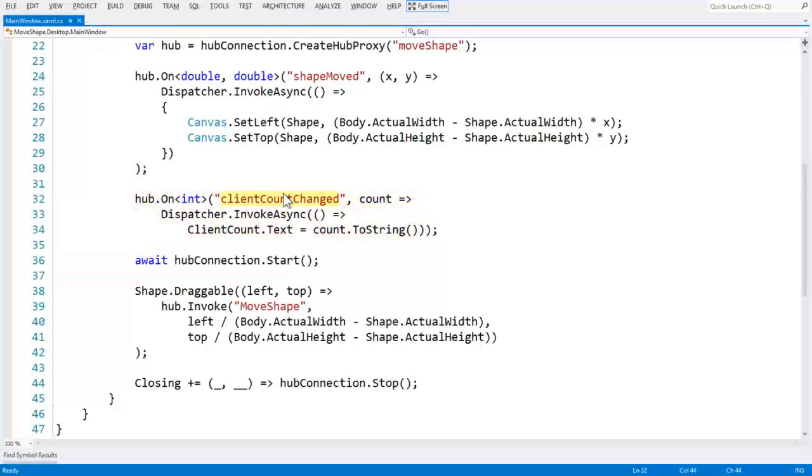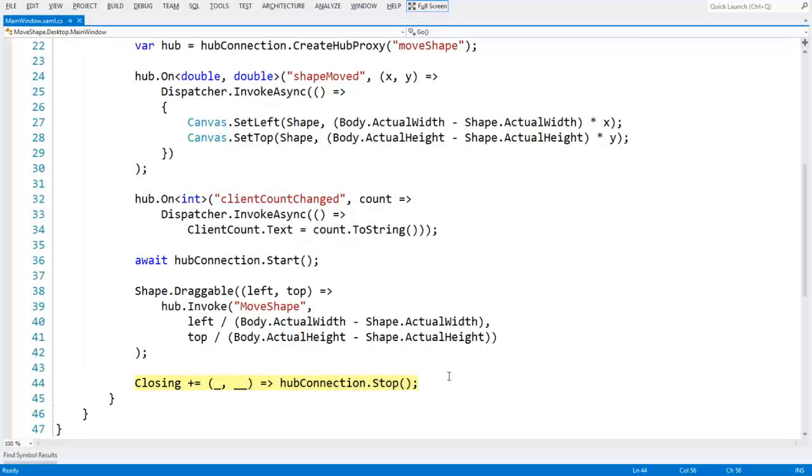And now I've also got a client tracker on this one, so you'll see a number in the top right-hand corner that changes as I add more clients. Then I await the call to start because it's asynchronous. And then I wire up my UI on the client, just like I did in the JavaScript example. I wrote a little WPF behavior extension called Draggable, which basically works like the jQuery UI one, just because I wanted a similar API. So I say shape.draggable, I pass in a lambda, it'll execute that lambda whenever the shape is moved around the screen and give me the current left and top position. And then from my hub I invoke the moveShape method on the server and pass in the current left position and the current top position, the Y position.